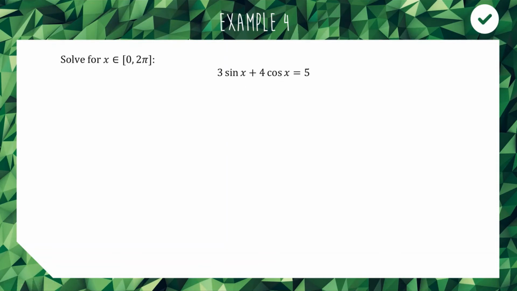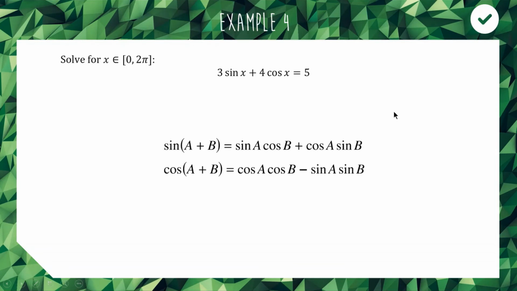Okay, so the bit of content you need to be able to recognize for these questions is what we looked at in class previously, called the auxiliary angle technique. This is where we combine a sine and a cos into one trig function as either a sine or a cos. So here's how we did it. We said, well, let's look at sine of a plus b and cos of a plus b on our formula sheet and see which one of these we can make this look like. The obvious one to me is sine of a plus b because you've got a sine and a cos and they're plussing, so let's go with that.